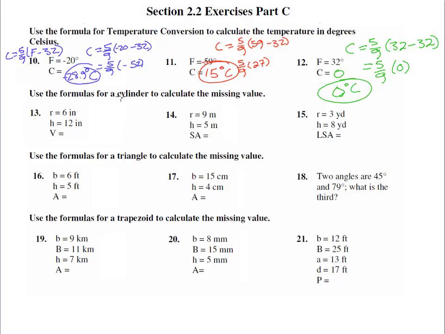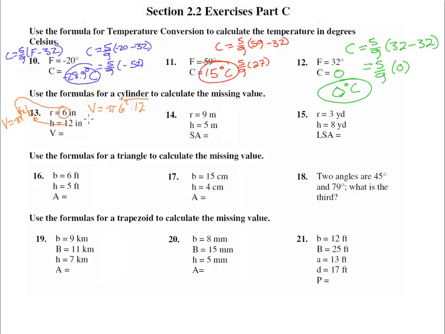Number 13. Now the formula for cylinders we'll have to get out of the textbook. So we get volume equals pi r squared h. That comes out of section 2.2, and if you need to look back into the instruction to find that, you'll need that for these problems. Once we have the formula, we can stick in the numbers. 6 goes right in there into r, and 12 goes into h. So we get volume equals pi times 6 squared times 12.